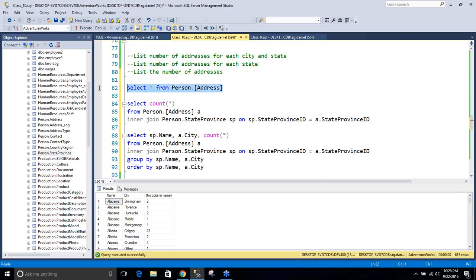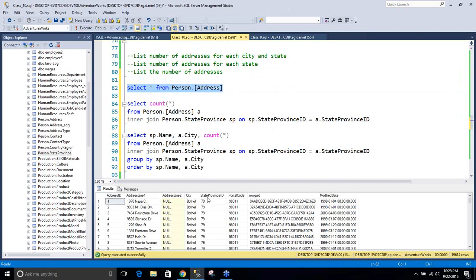So select star from person.address. The person.address contains the state, but it is only the ID value. So by looking at that ID value of 79 or 80, you have no idea what that state is, right? Okay. So I want to get the corresponding description or the name for that state. So if I want to get the corresponding name, the name is stored in a different table, which is person.state province, and that's why I put that.